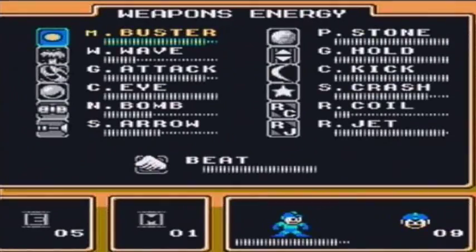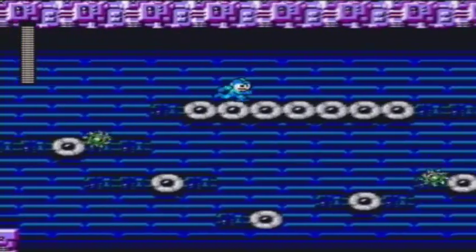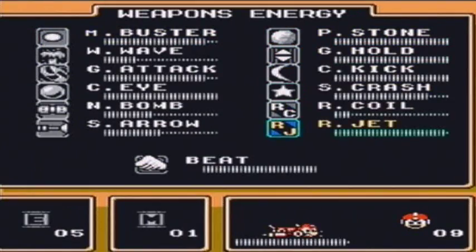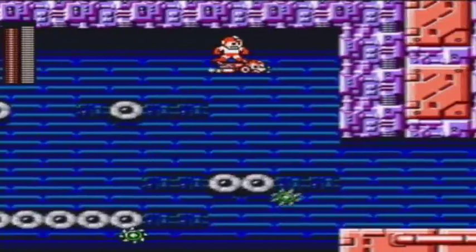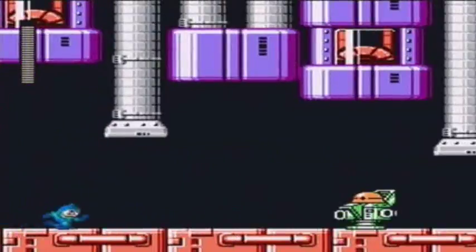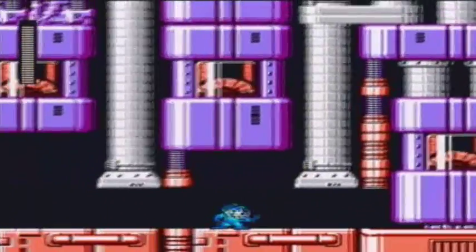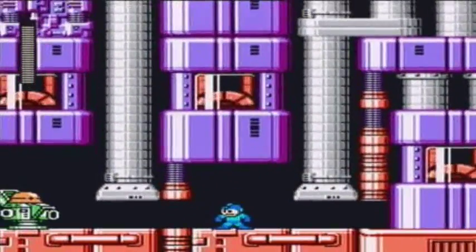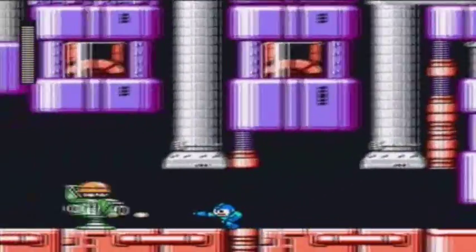Now, these rotating platforms are a pain. So much so that I just said screw it and I'm going to use the Rush Jet, because it's just so tedious trying to jump on these wheels here. It's a lot harder than it looks, trust me. Especially when there's just one of them. Also, using the GameCube controller, I don't dislike the GameCube controller, but the B button for being the jump button sometimes just gets in the way. It doesn't always, but for certain sections, I kind of wish the B button was the same size as the A button.